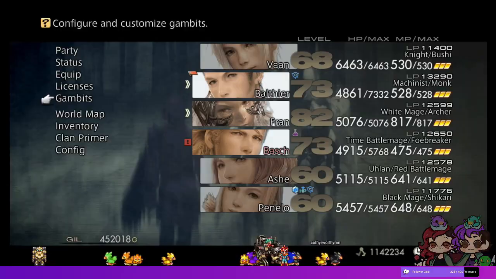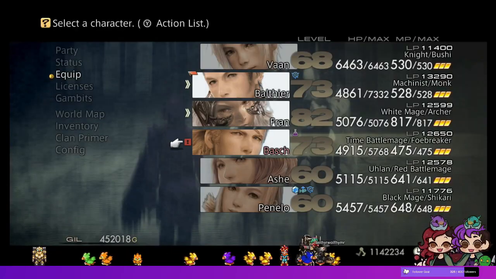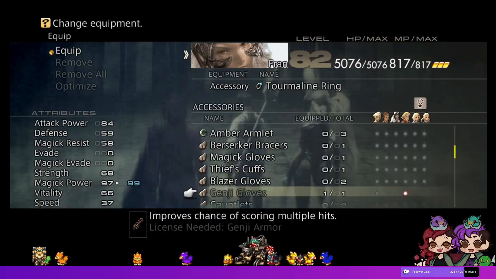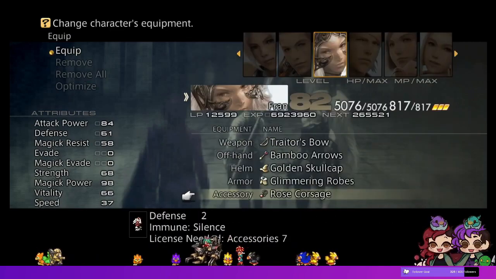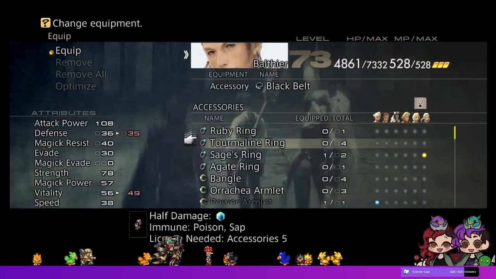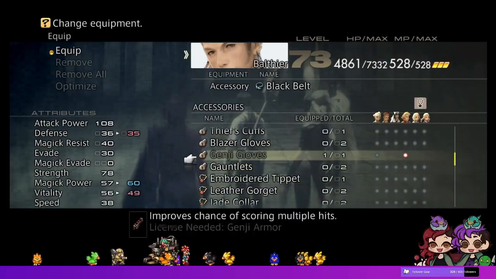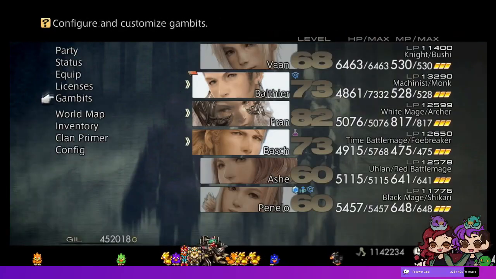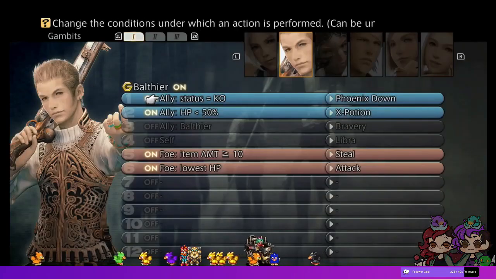Okay. Please excuse while I fix everything now. We want you back on the Rose Corsage. We want you back on Thief's Gloves. Or Thief's Cuffs, rather. You're still set, fine. Okay, now we just need to fix their gambits.